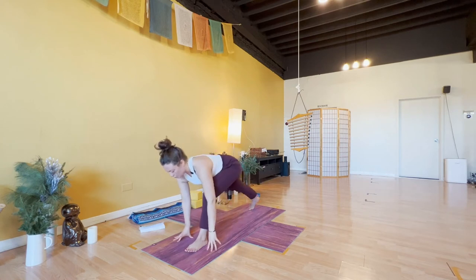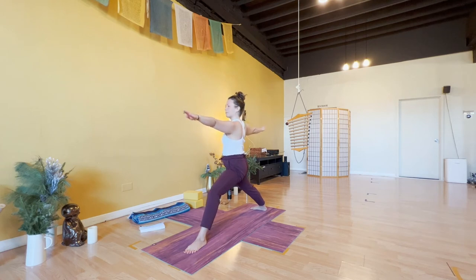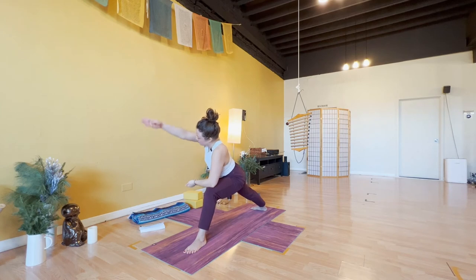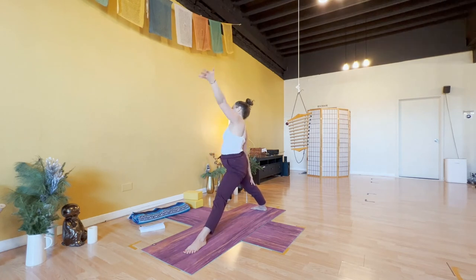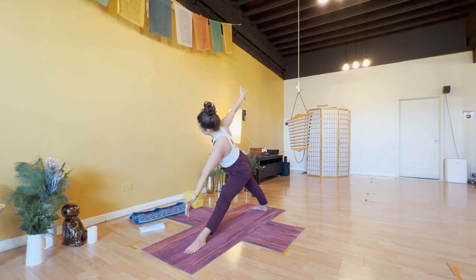Inhale, warrior two, spiral arms, gaze forward. Exhale, extended side angle, right bicep over right ear. Inhale, reverse triangle, hug your heels towards one another, strong inner legs. Exhale, Trikonasana, triangle pose, left arm down, right arm high.